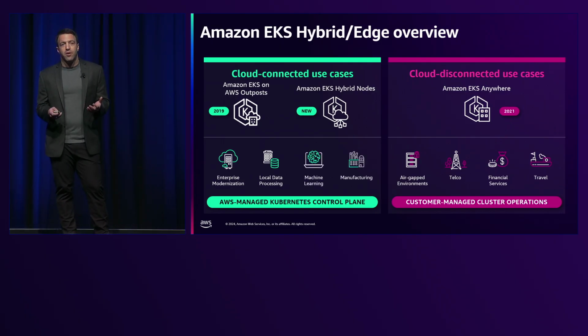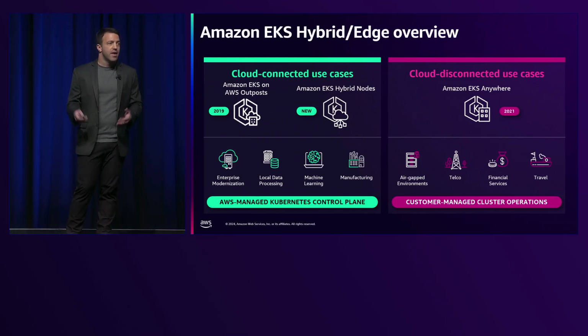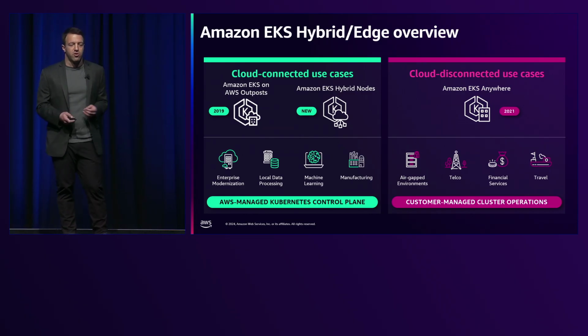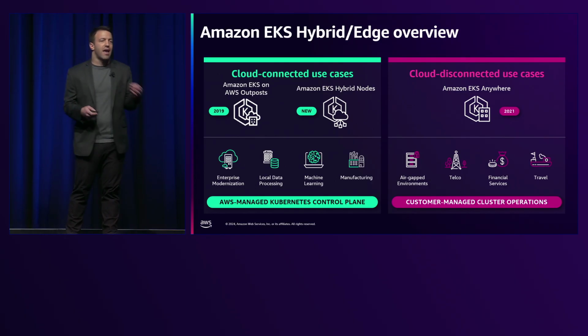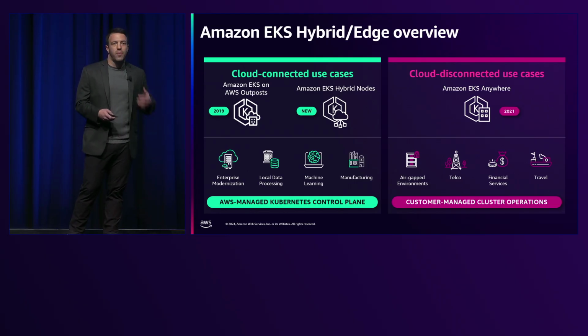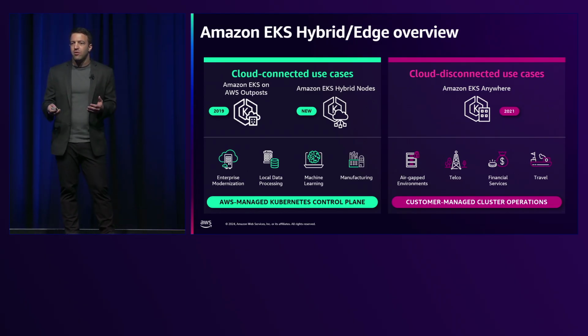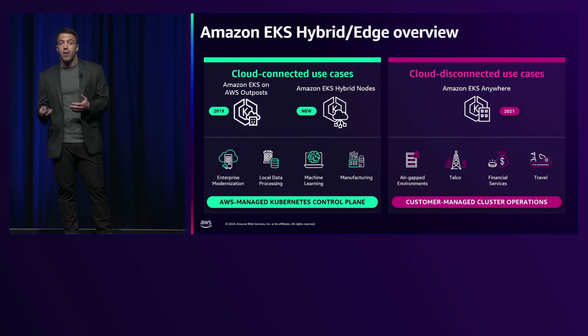We expect that hybrid nodes will be especially popular for distributed edge use cases like media streaming and manufacturing, as well as general enterprise modernization, and many of the same use cases customers use EKS on Outposts for today. EKS clusters with hybrid nodes can also run cloud nodes in a single cluster, opening the door for AI and ML use cases that use GPUs on-prem and in the cloud to bolster their training capacity or for inference bursting.